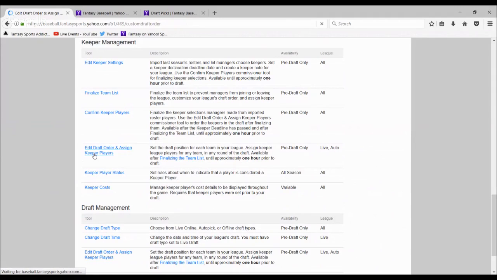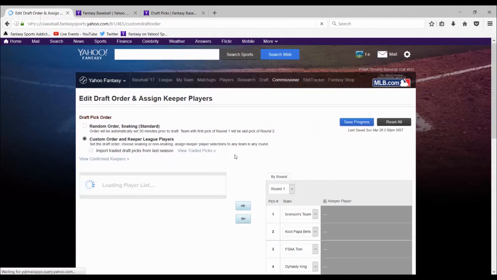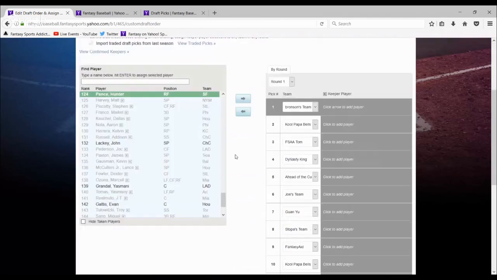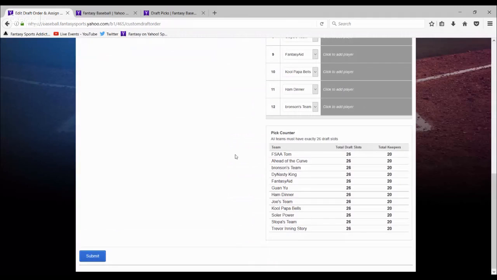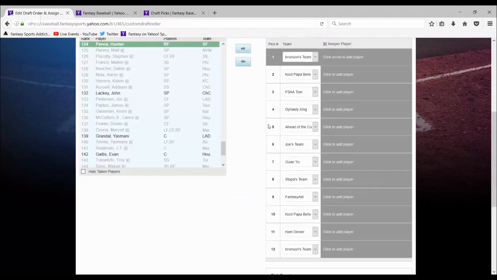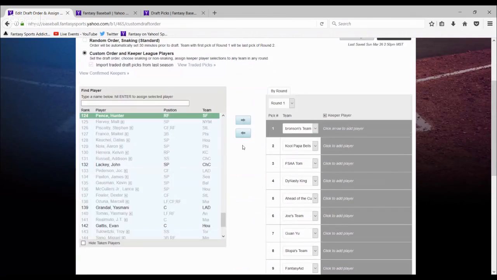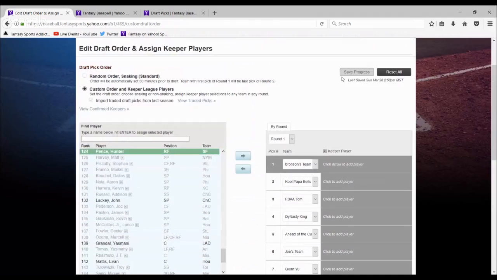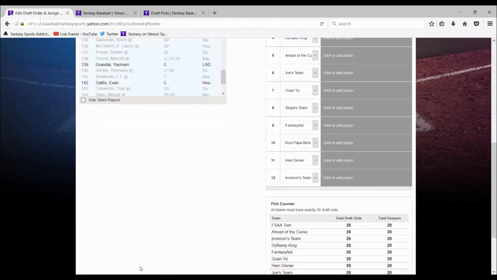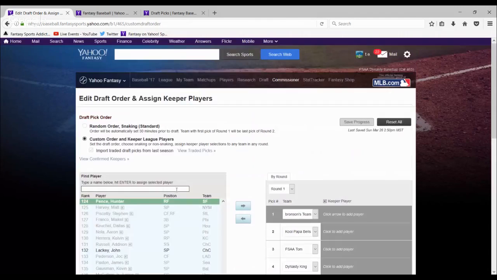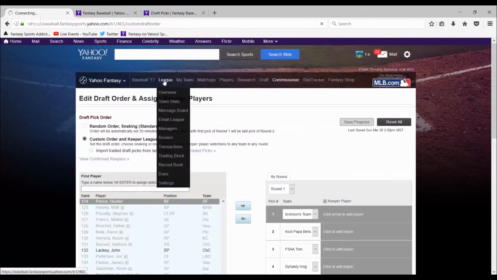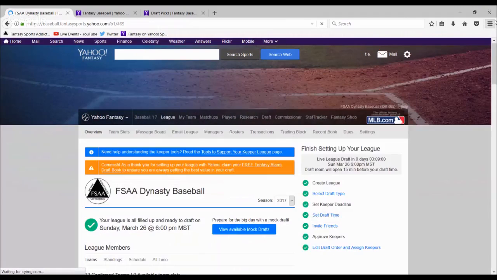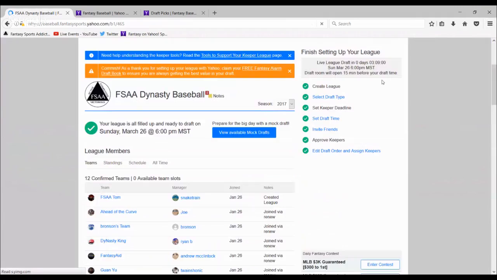So now you can go back to your draft thing. Everything's exactly the way it was, right? The way you left it. But now you can go in if you have to sub out a player or a pick. I mean, again, people may still trade draft picks. You never know. Things happen. And you just save your progress and hit submit, and you're done. But in this case, I didn't do anything, so I'm done. And there we go. We got our draft ready to rock in 3 hours.